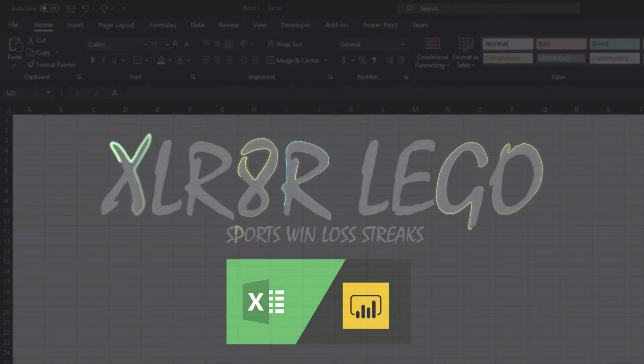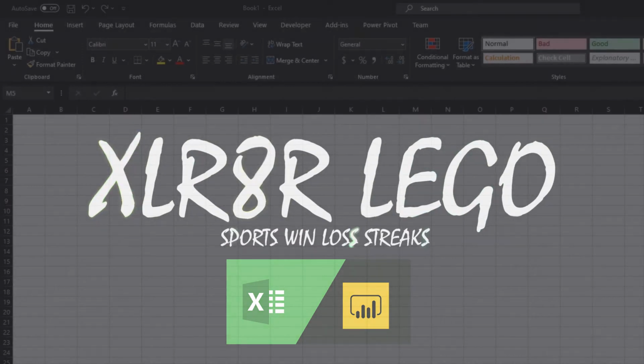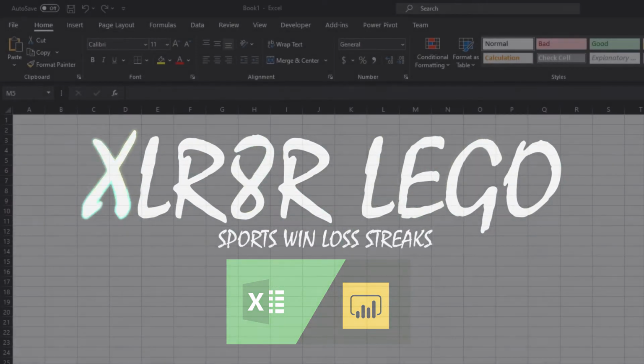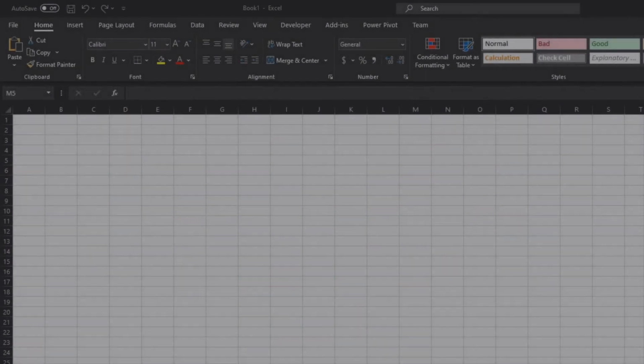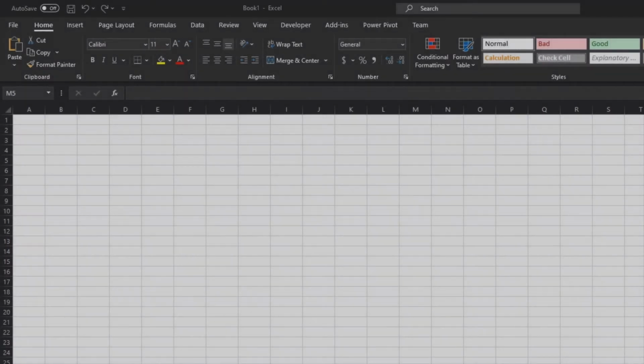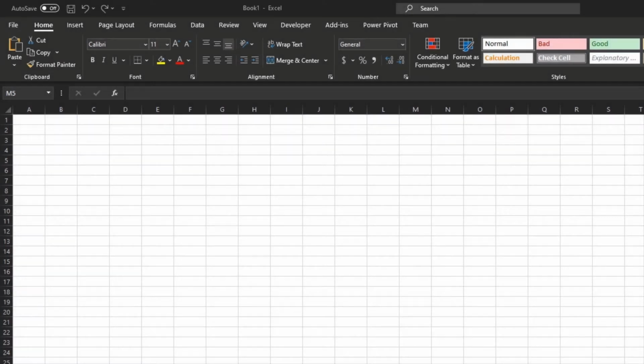What we're going to go over today is something that comes up every football season, it seems like, where people want to be able to track the stats of teams and they think they're going to win $1 million in fantasy football or something. I've tried, it doesn't help. It's all a crapshoot, but nonetheless, it is kind of cool to be able to have these tools available to us in Excel to put stuff together to analyze sports statistics.